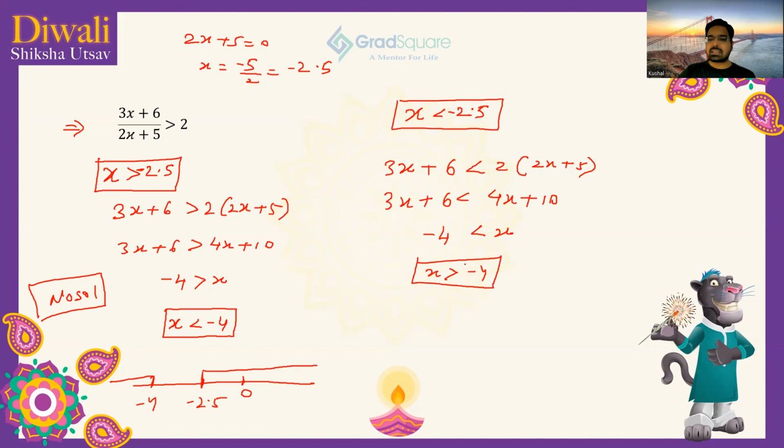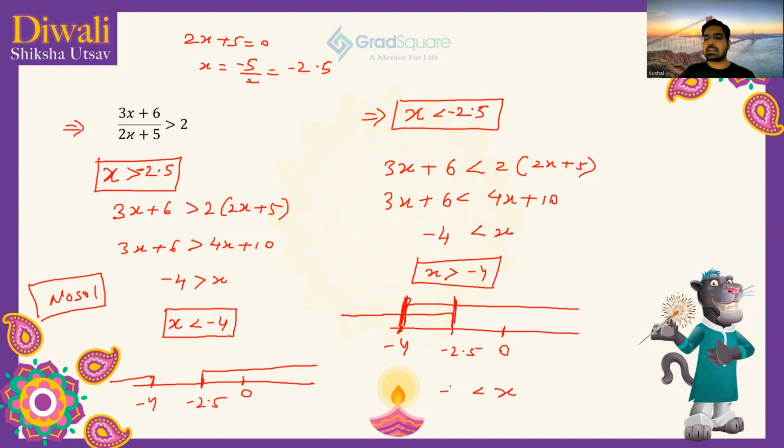Now let's see if this solution is consistent with the original range that we had taken for this particular solution. So x is less than -2.5. -2.5 is, let's say, over here. Less than -2.5 is over here. Suppose my 0 was over here. Now it is saying x greater than -4. Where is -4? Of course, it has to be on this side. And I'm saying x should be greater than -4. That means I'm looking at this region, right? So what is the common solution that I'm getting over here? I'm getting between -4 to -2.5 as the range of values.